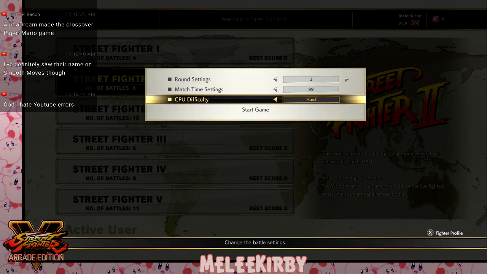There are only three CPU difficulty settings, and it goes as high as hard and as low as easy. I was kind of hoping for a bit more options. Remember in Street Fighter 2 on SNES when you could have eight different levels of difficulty? Now it's just been reduced to three.